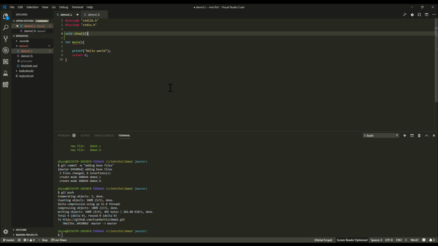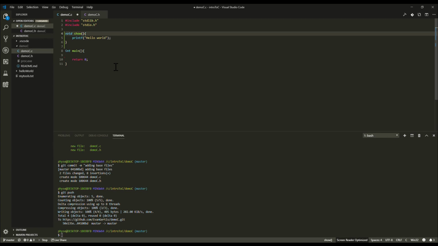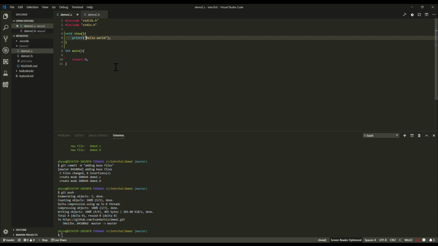How about that? Show. And I'm going to put parentheses after show and some curly braces. What I'm going to do is take this piece of code. I'm going to hold down the Alt button and the arrow key, going up. So I'm holding Alt and arrow up. That allows you to move snippets of code up and down in Visual Studio Code. Go ahead and save.